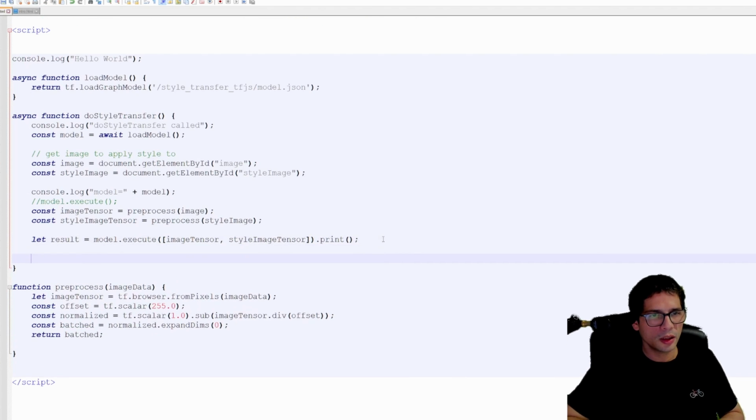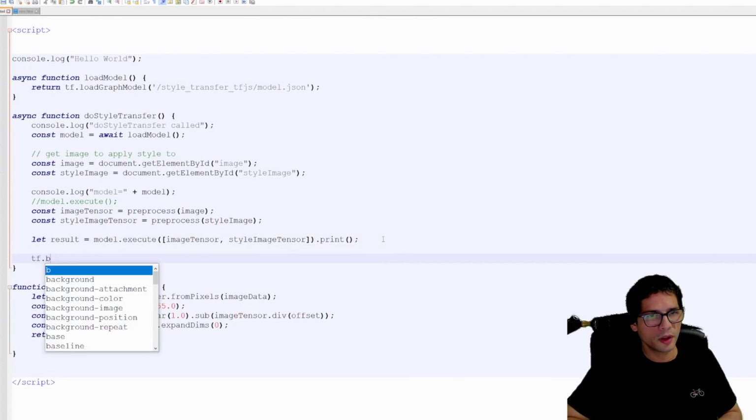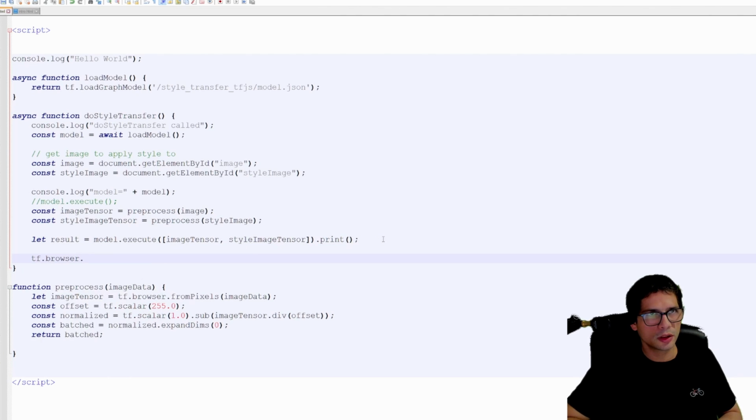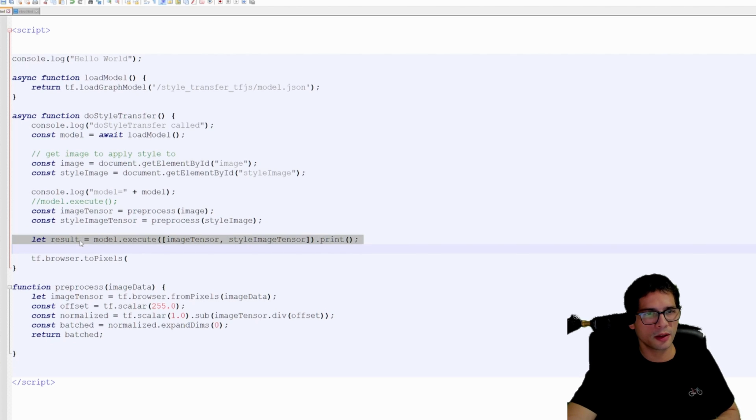So now I need to use tf.browser.toPixels, which is going to convert our image, which is in tensor format, to pixel format. And this tensor here is also going to be a 4D tensor. So I need to remove one of the dimensions because I know there's only one image there.